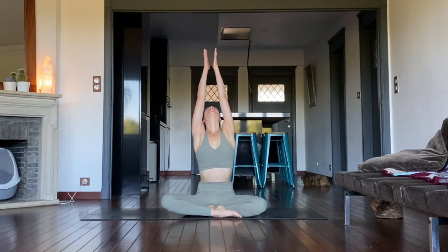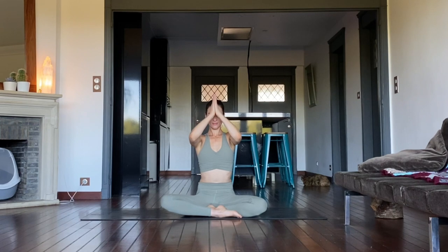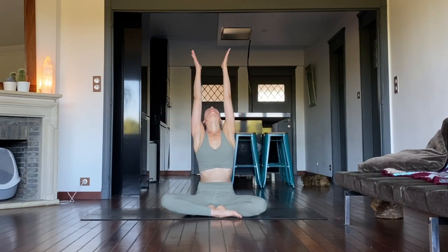Let's finish this practice with three big cycles of breath. Inhale to reach the arms to the side and up. Exhale to lower both hands in prayer. Two more of these. Inhale and exhale. Last one.